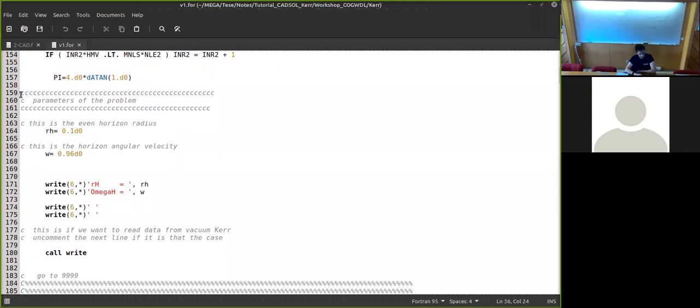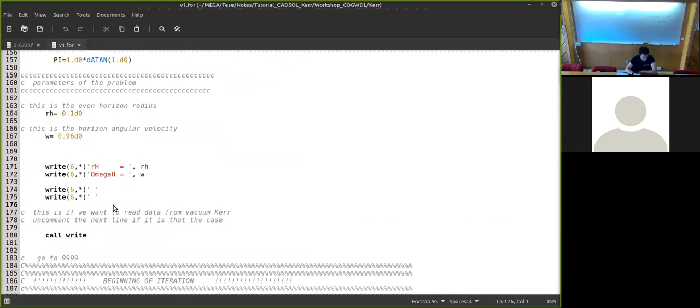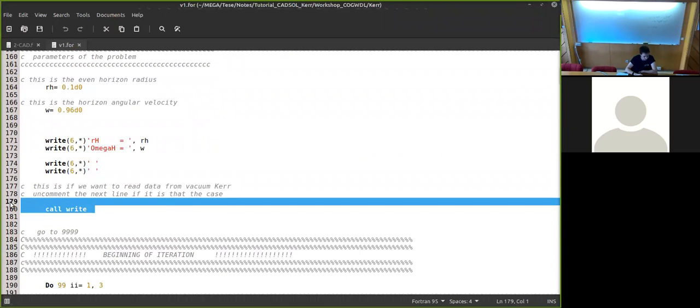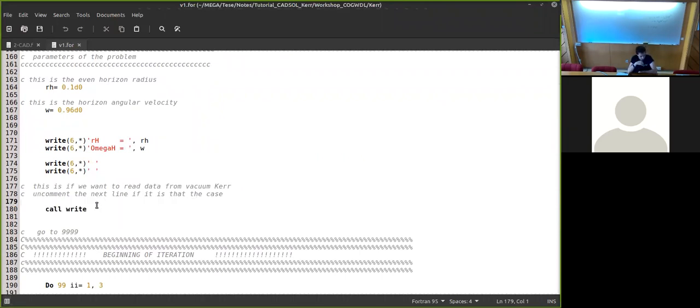So next we have the parameters of the problem. You have to input what the parameters of the problem are. So the first one, as we saw, is the event horizon, and the second one is the horizon angular velocity. Here we put these values, for example. Then there's also this subroutine, which was developed by Dr. Eugene Radu, that, since in this case we have a Kerr solution, we can use as an initial guess the Kerr solution obtained by the equations that I showed you in the presentation.